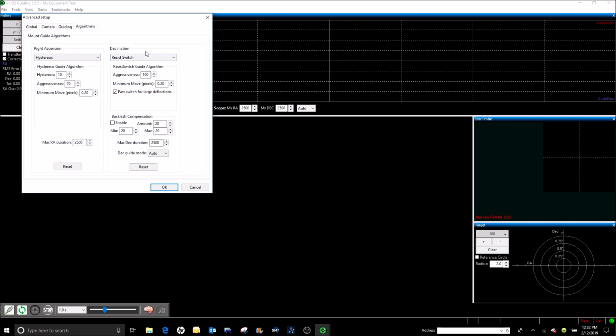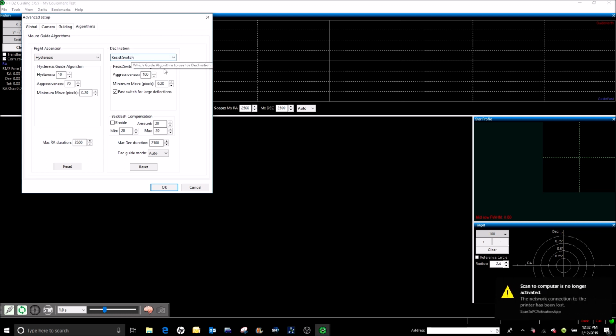All right, on destination, this one over here has some options, but I think pretty much everybody uses resist switch. I do, and apparently that is the default also. A lot of telescopes, you don't have a drive on them. You don't need a destination drive. That's the one you just set. And the right of session is where it tracks around. You want to put this on resist switch. That would be the thing to do.